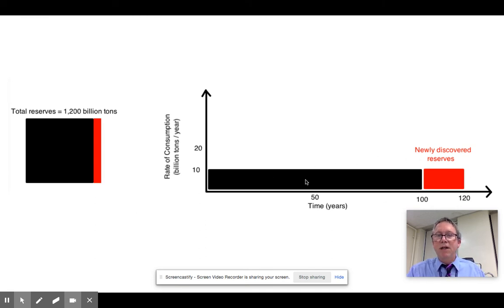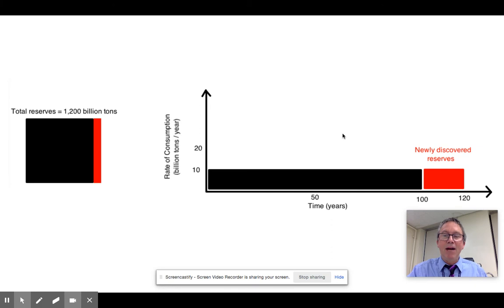So go back to our first diagram. We thought we'd run out in 100 years. Well, guess what? We developed this new technique. So we have more coal than we thought because we have ways of getting at reserves we didn't think we could reach. Well, that extends the amount of time. This is the source of confusion for people. So they keep changing their mind because we keep finding either more coal or ways of accessing more of it. Okay. So basically what that does, that just means there's a greater amount that you're accessing. So that extends your time.